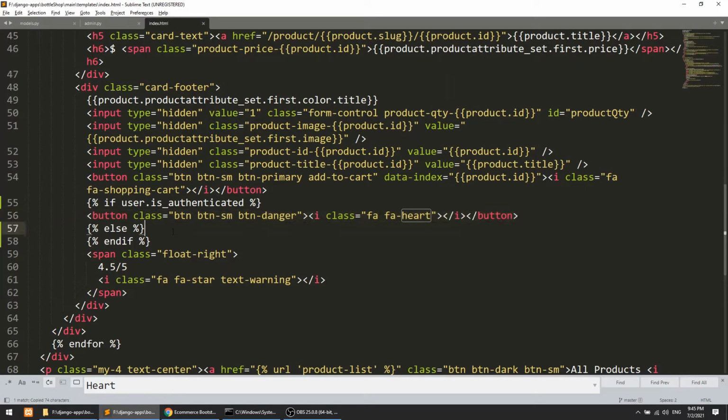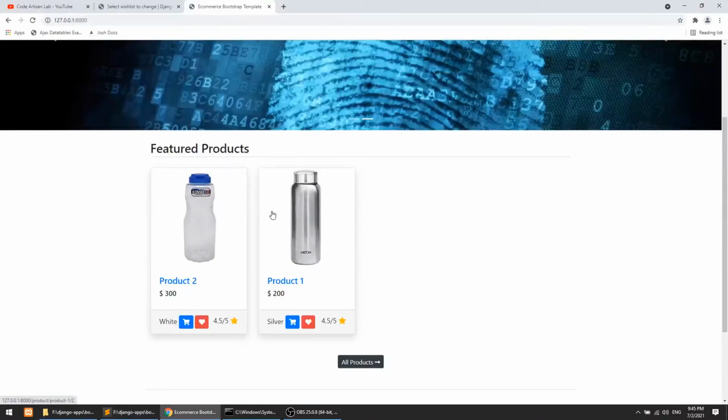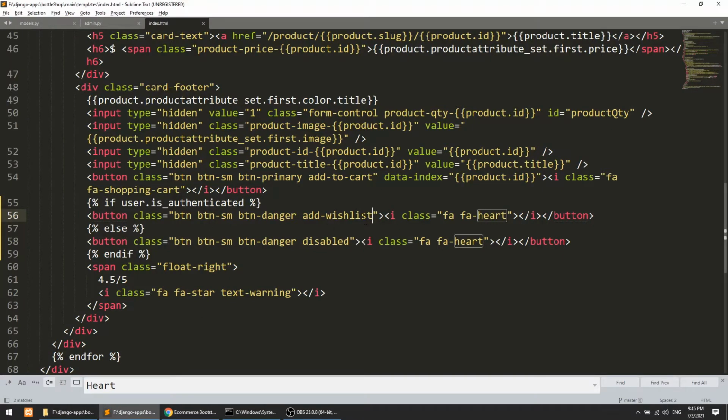Here we will add the disabled class, and here we will add the wishlist class. So if the user is authenticated, then it will show the wishlist class, else it will have the disabled class.